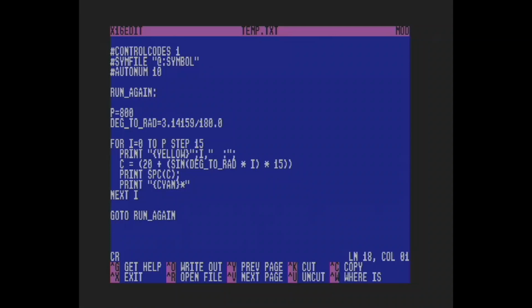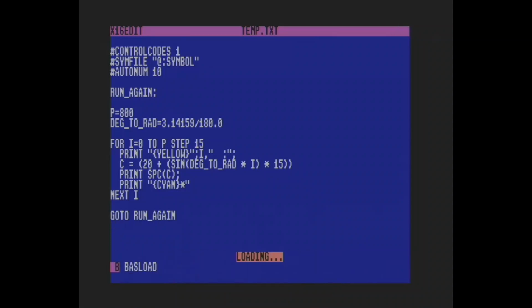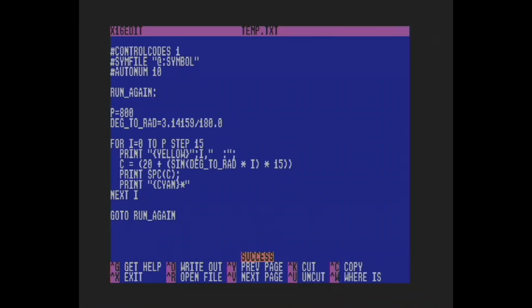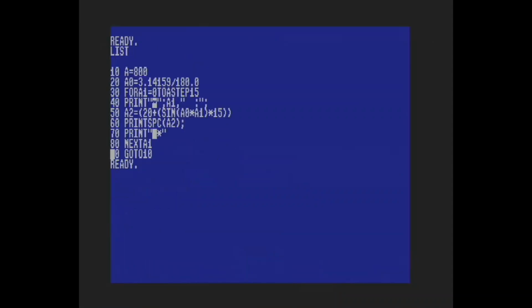So I save that, hit Control F, hit B for BASLOAD. Now I exit, and there, my program is now in units of 10. Instead of white and red, it's interpreted those control codes into whatever it's supposed to be for PETSCII.